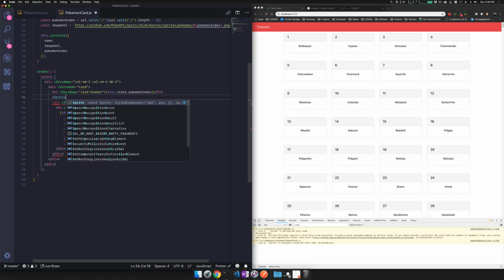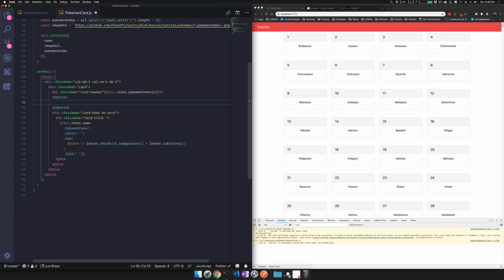Now this is just an image tag, but it's using sprite because that's our styled component. And inside there, we're going to give it a class name. And we're going to say card image top. And that's a Bootstrap class, rounded, because I like rounded corners. MX auto, because I want that to sit in the middle. And then MT2. Now the reason why I'm doing margin top 2 is so that way it doesn't go into the top. I want to have some space.